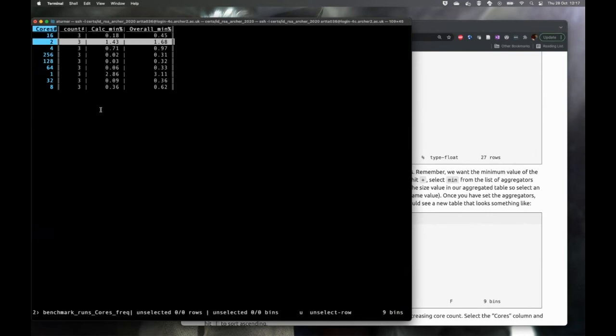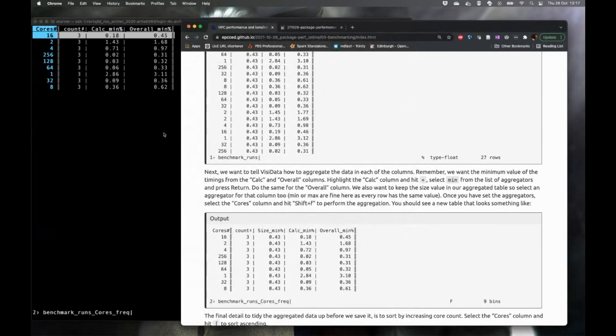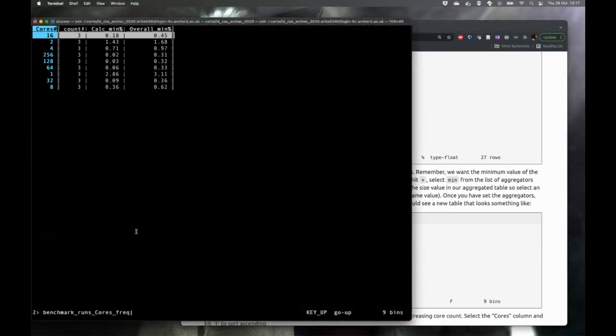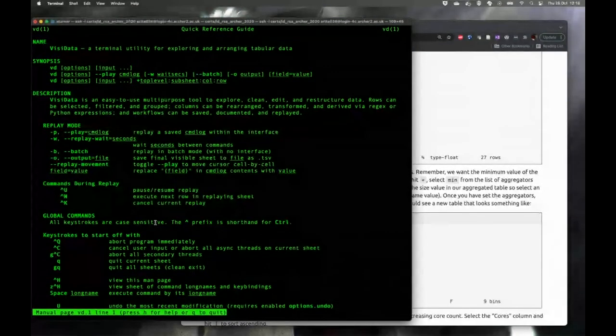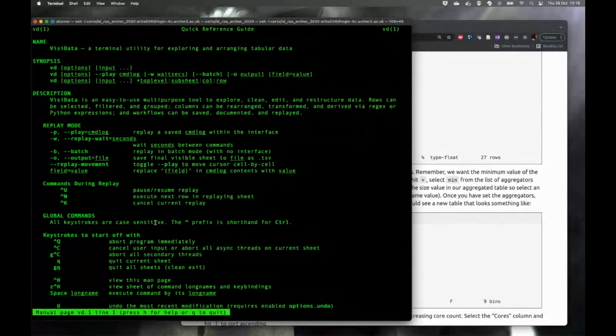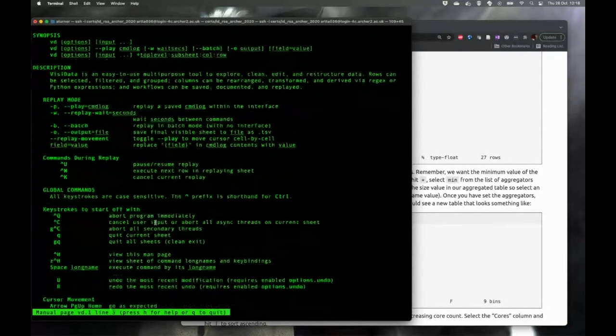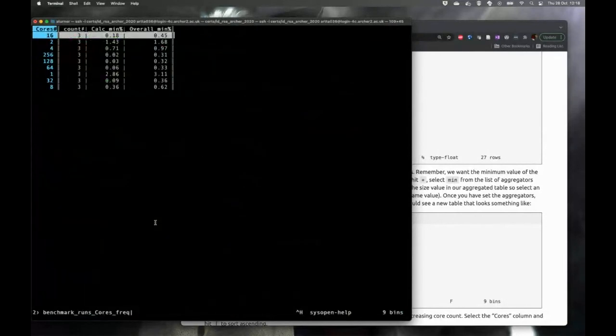How do you do undo? I'm going to check the documentation. Type U, capital U. Yep. Okay, there we go. So let's try that. That didn't work for me.